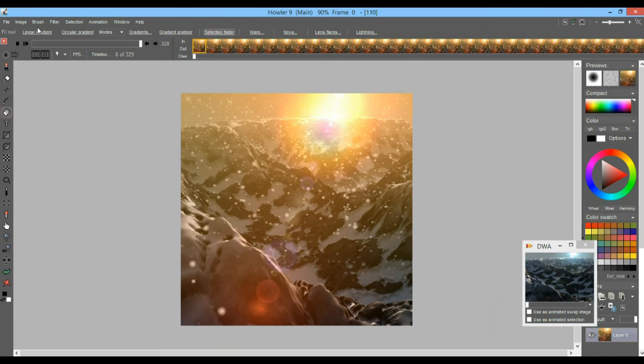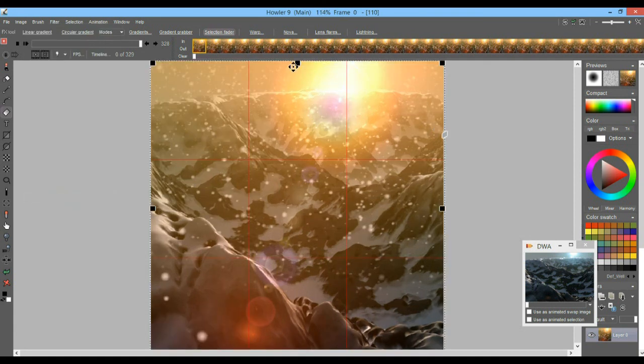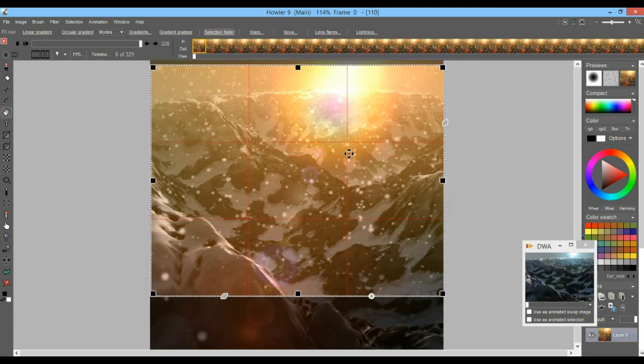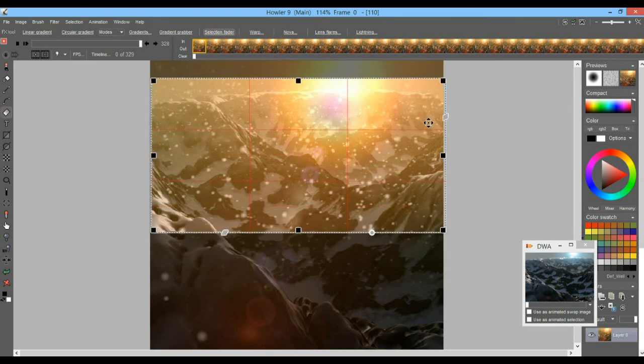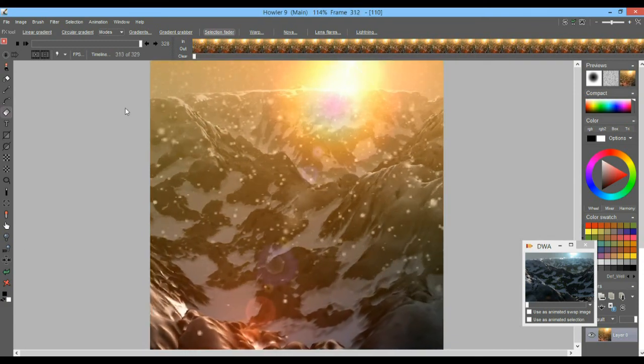I might want to perhaps crop to a portion of that. I might say go to filter, crop tool, and not filter, image, and say put it up there. Maybe I needed more of a wide angle appearance, something like this. Right, a little bit more narrow there. Right click that, crop, and there we go.